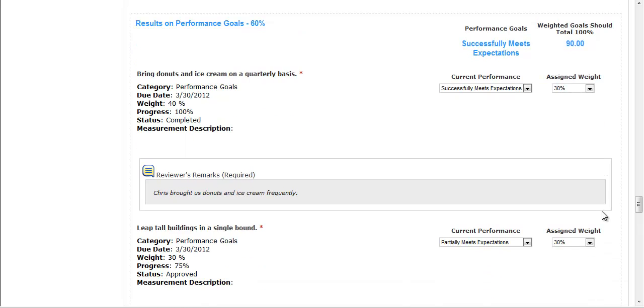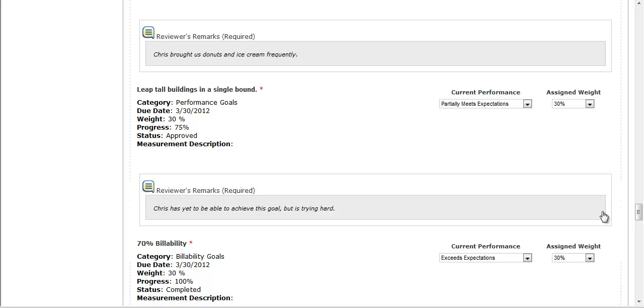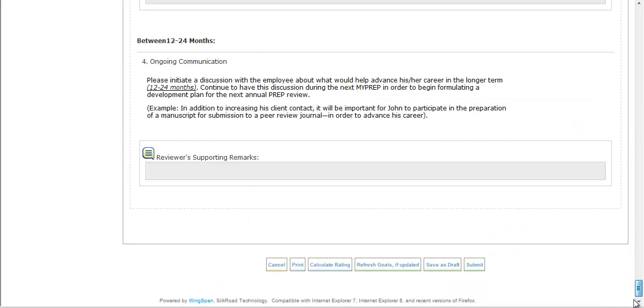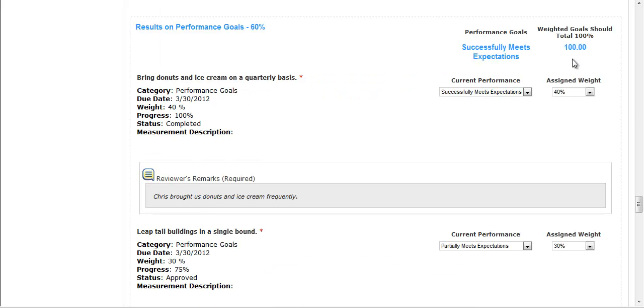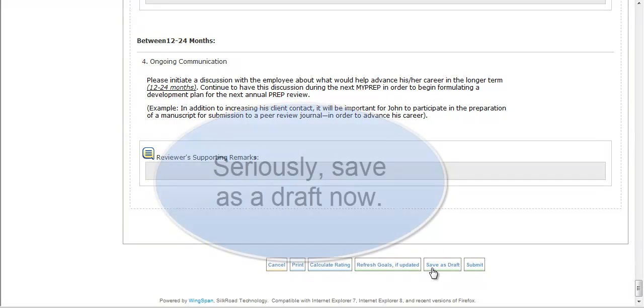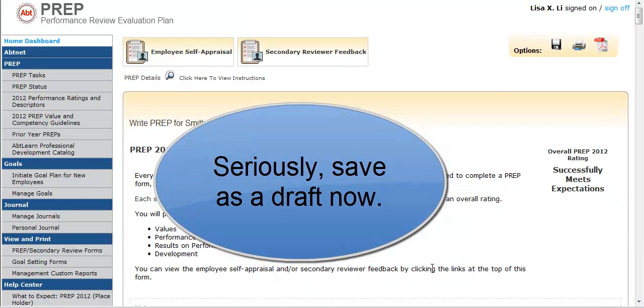Let's see, 30%, 30%, and 30%. That can't be correct. Scrolling back to the bottom and calculating the rating, the weighted goals are now 100% as they should be. At this point, it is important only to save this evaluation as a draft. You are not ready to submit it.